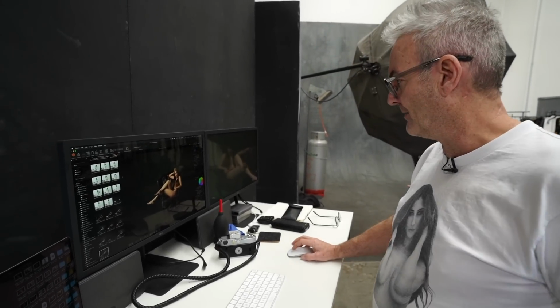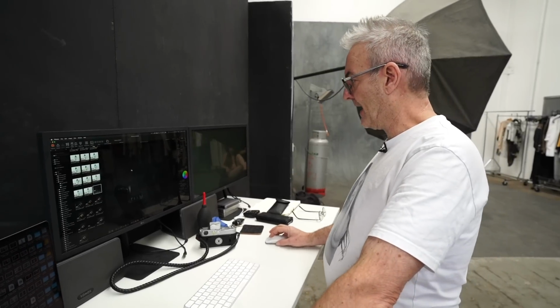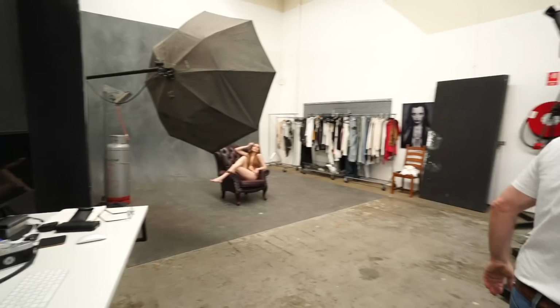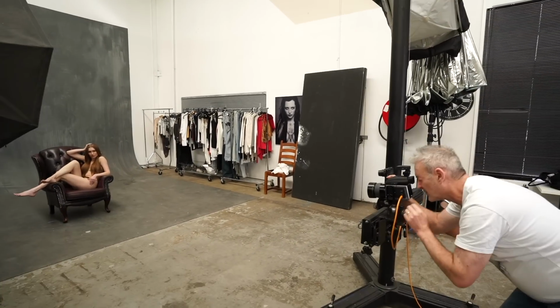I was doing a bit of playing a bit earlier with the seat just on its own, the other day, and I sort of got the look of the seat I want. So I've got a pre-done starting point, which is a bit of shadow fill, a bit of clarity, a down curve. We're on a mixed grayscale, and that's about the only things I've got in there. Now if I come in and take my picture, trigger's playing up.